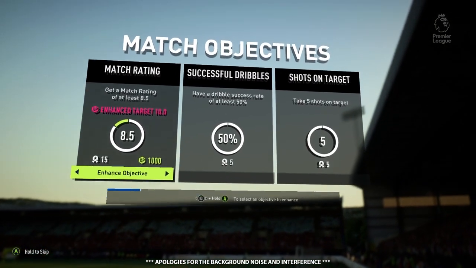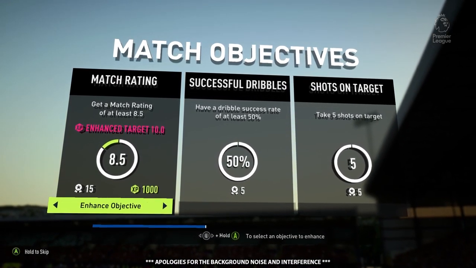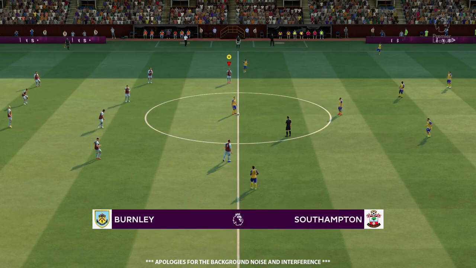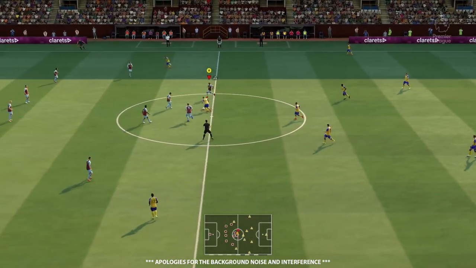I have no idea what it's called. I'm going to check it out in a bit. But before I do that, the match objectives are an 8.5 rating, a dribble success rate of 50%, and to take 5 shots on target. So this is what I'm going to be enhancing. And, well, okay, it's called Turf Moor. Yeah, I remember now. So let's see what we can do in this match.